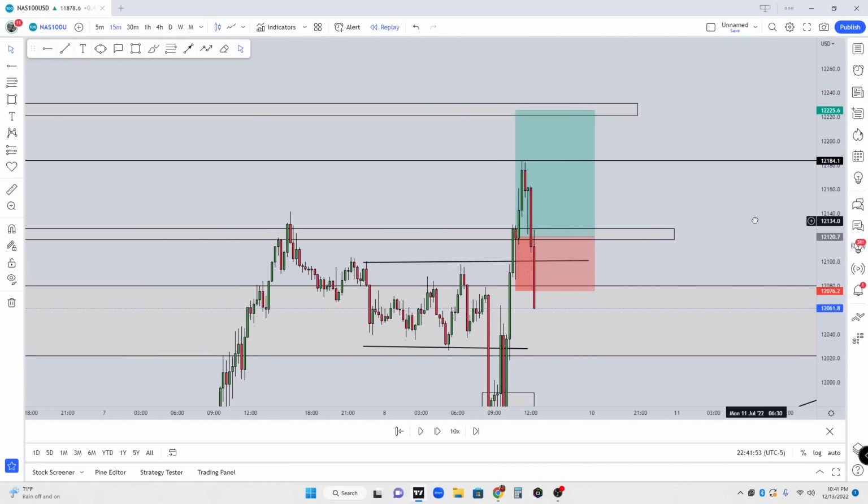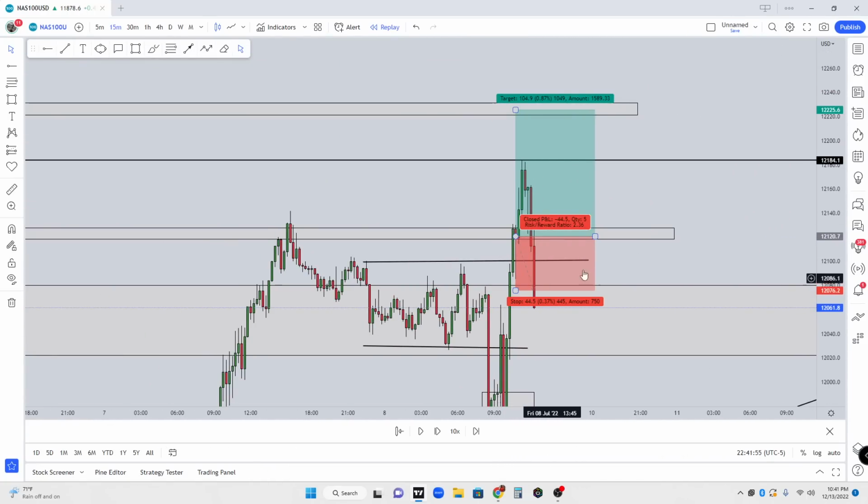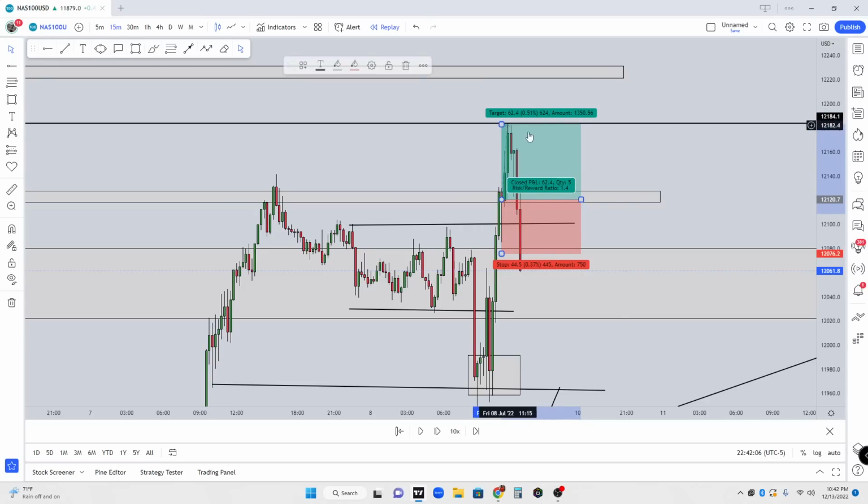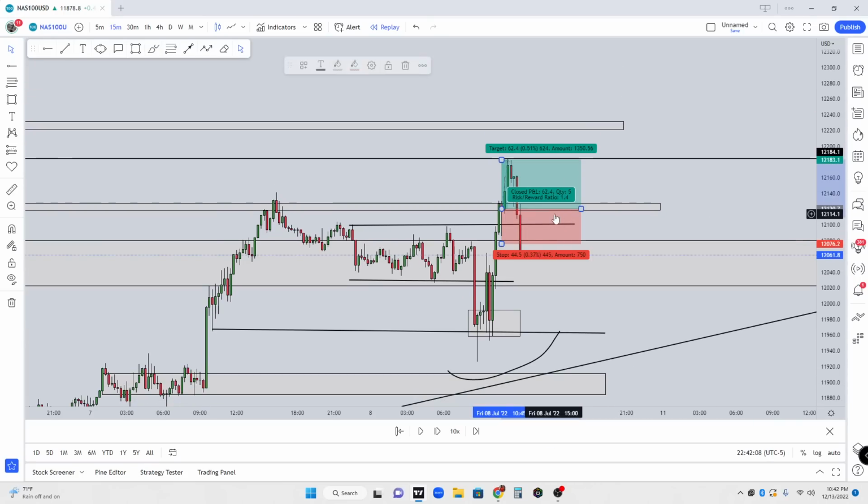So yeah, we just had a bullish push to the upside. So this was just a retracement of this move here. So I'm anticipating, even though this trade didn't hit TP, how many points would we have gotten at the top of this move? 62 points, something like that, which is not so bad.